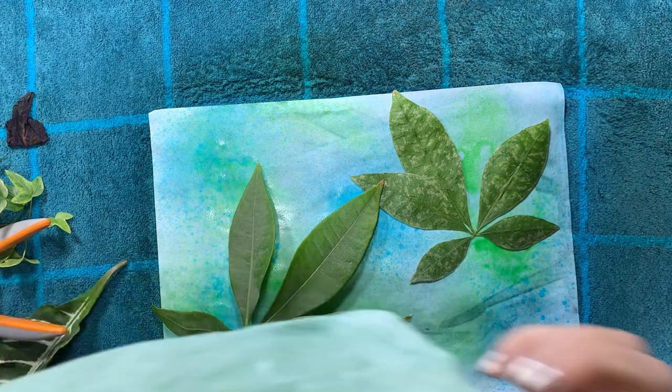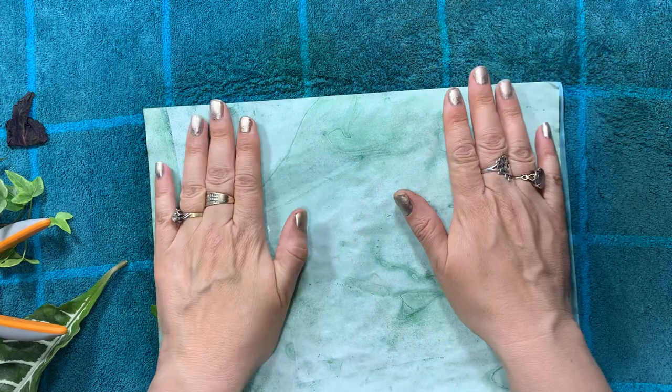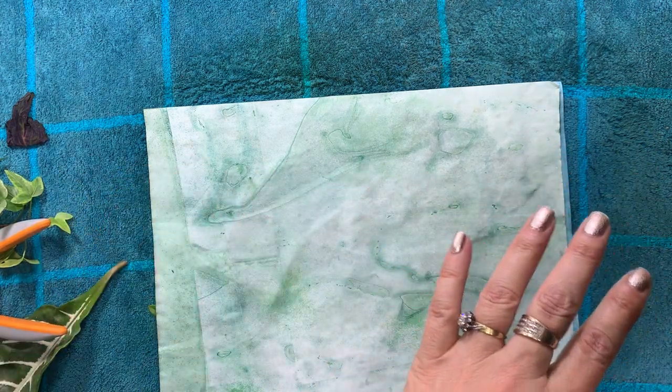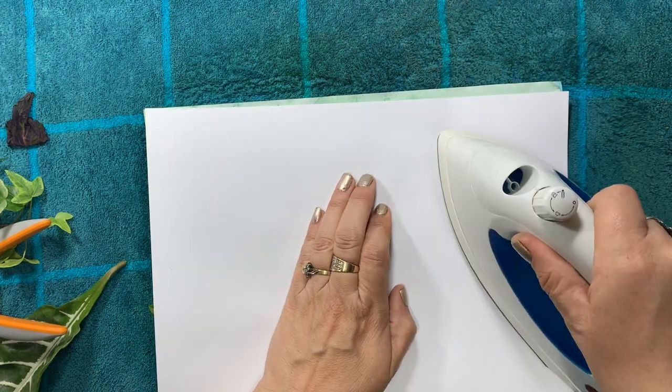Right, I feel that's very wet. I'm trying to learn. Right, let's pop this down. Push. I suppose you could put something else over the top of it, like another sheet. How about we do that? Because I think maybe if we sandwich it down.